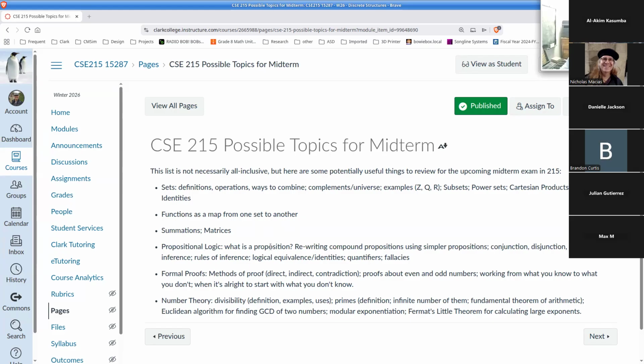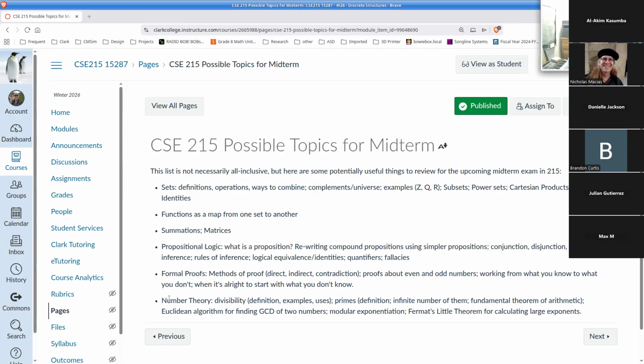And that boils down largely to doing proofs, but also things like fallacies, making sure you understand what fallacies are, quantifiers, which is like for all and there exists. The notion of logical equivalence and how that relates to identities, and so on and so forth. Direct and indirect proofs. You can expect to possibly see proofs involving even or odd numbers, or proofs involving things like question 4 from section 3.5, the previous week's homework.